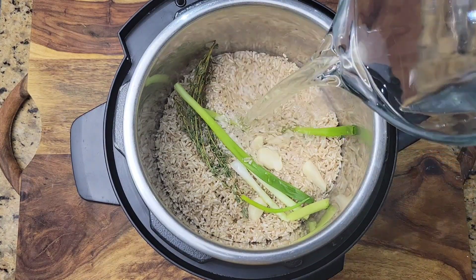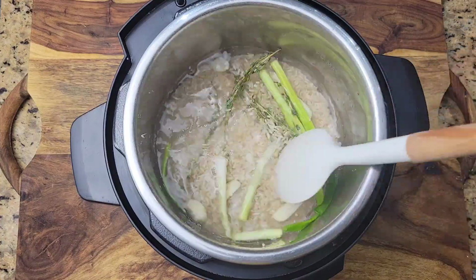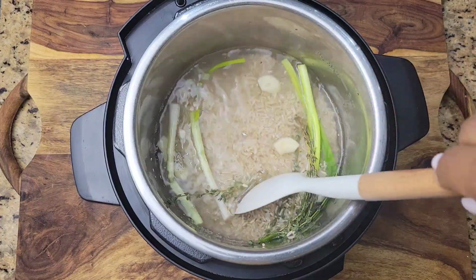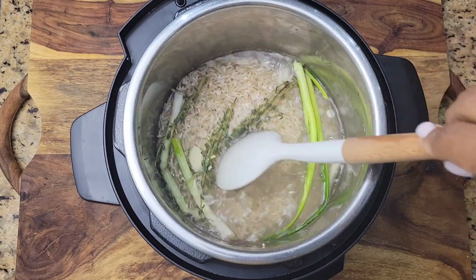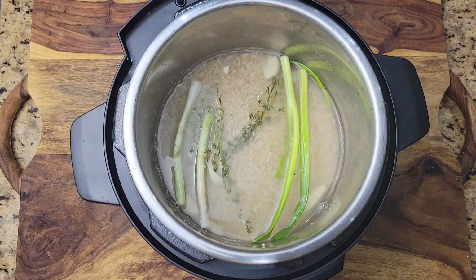You could use broth if you prefer. Yes, some chicken broth really makes brown rice nice and flavorful. But if you don't want to, just go ahead and add these. These natural seasonings are so good.